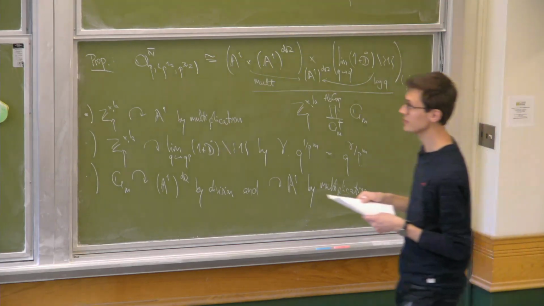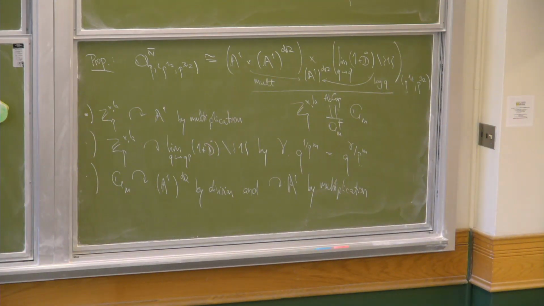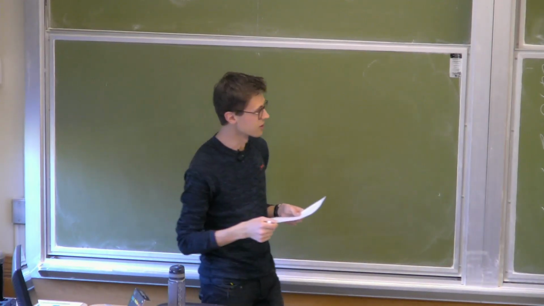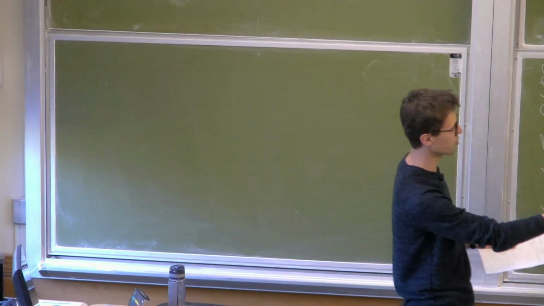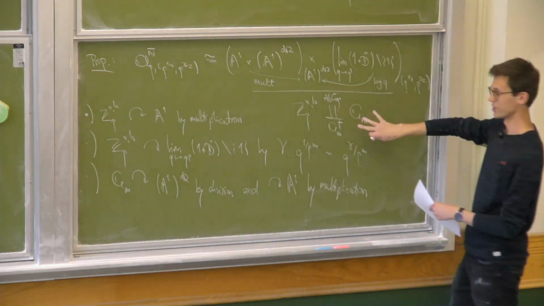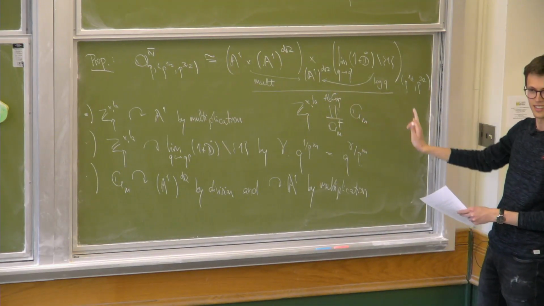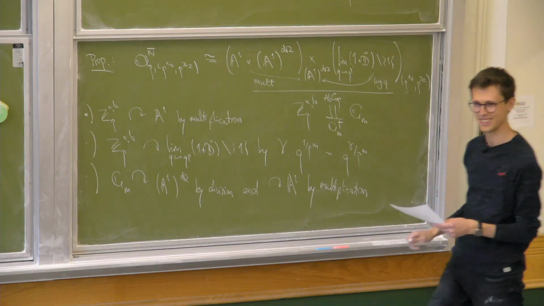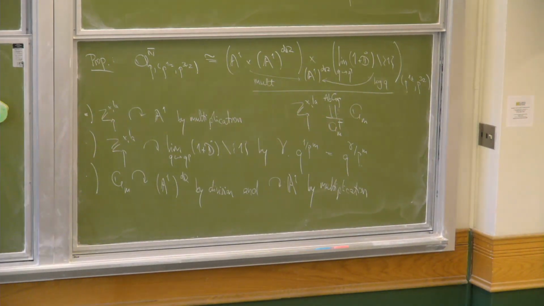All right. And maybe I should also say that you can also get rid of the de Rham stacks in the numerator. So you can turn this into A1 cross A1 and fiber over A1. But then you need to quotient out by some slightly more complicated group, and I didn't want to spend the time on writing it down.